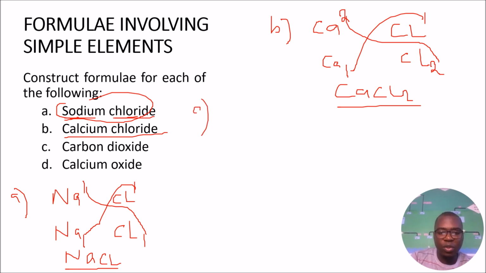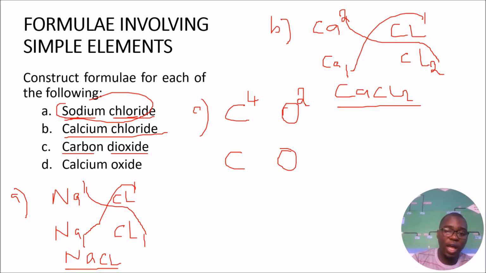Let's look at C. C, let's read again. It says carbon dioxide. Now, dioxide just means from oxygen, meaning 2 oxygens are present. So what you're going to do here is write your carbon, which is C, and your oxygen, which is O. Then you write these again, C, O, and on top here, you're going to put the valencies. Carbon is in group 4, therefore it has a valence of 4. Then oxygen is in group 6, so 8 minus 6 is 2, therefore it's going to have a valence of 2. If you don't have the knowledge about valencies, this you cannot do.